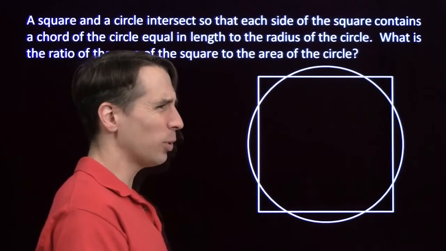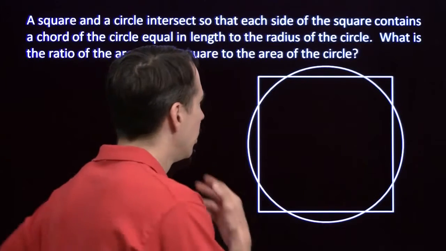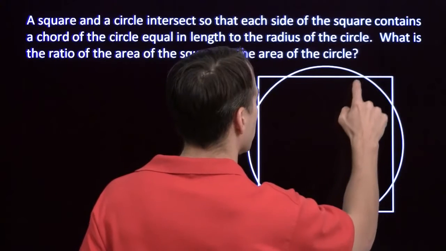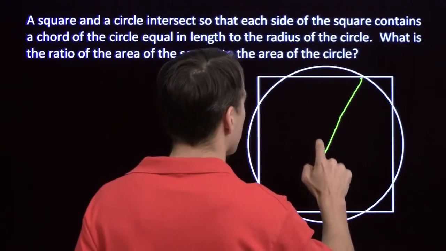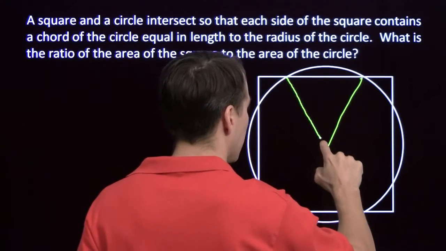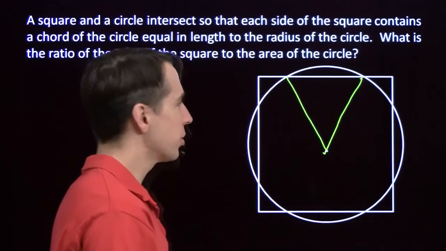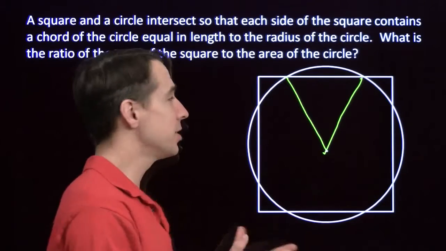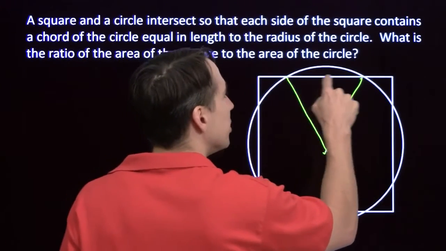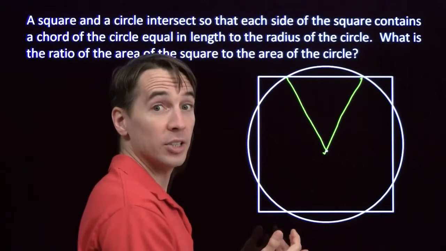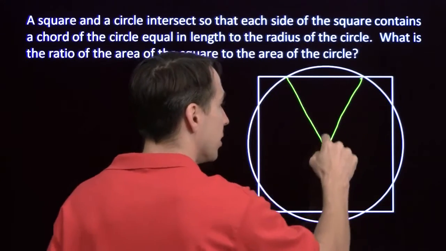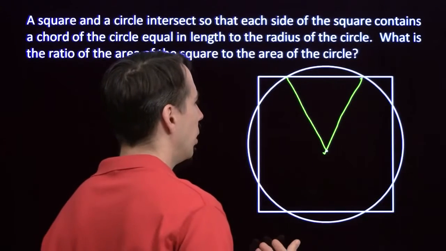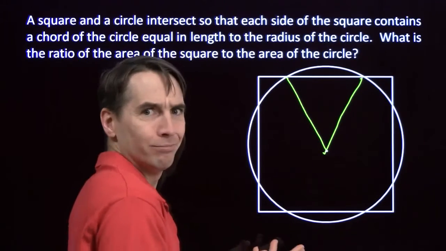What? And an equilateral triangle? We connect the center of the circle to the endpoints of a chord. Well, I guess that's a smart thing to do. You've got a chord in a problem, connect its endpoints to the center of the circle. That is an equilateral triangle. My man's crazy smart. I tell you what, we're told that this chord is equal in length to the radius of the circle. So this chord is equal in length to this and to this, so this is an equilateral triangle. How does that help?